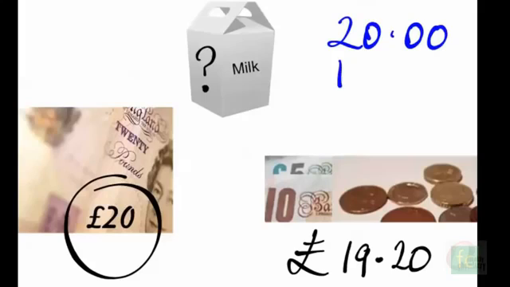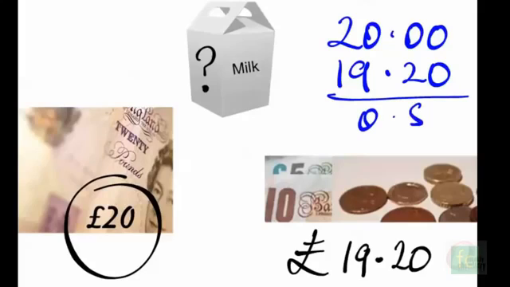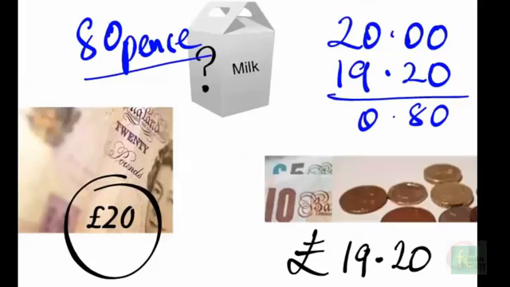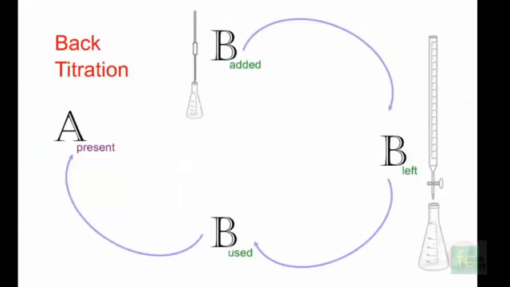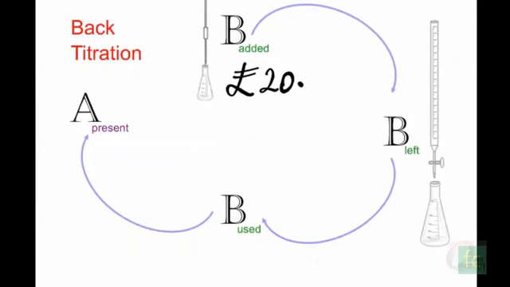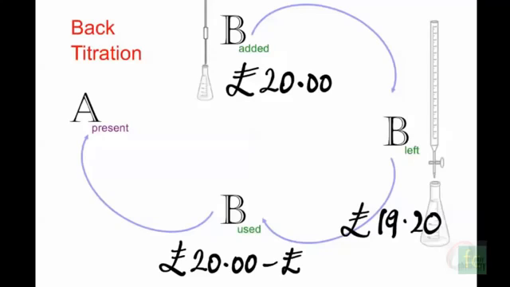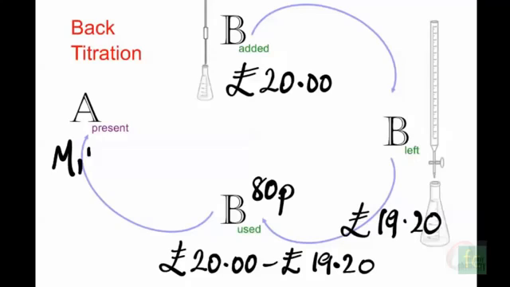So I sent him with £20, the change £19.20, and so I'm able to work out that the milk cost 80 pence. And this is the general principle, as you'll see, I hope, of the three back titrations that come up here. Let me take this analogy and superimpose it on the writing frame that I'm going to use for the three back titrations that follow. So £20 was the amount sent, a known excess, the change £19.20, the difference in those, the cost of the milk. That'll be my writing frame.